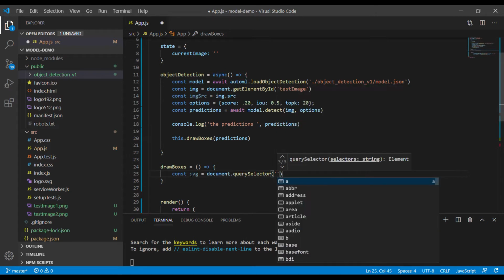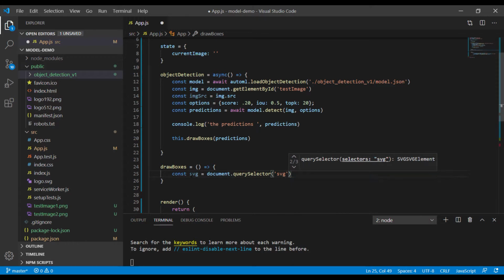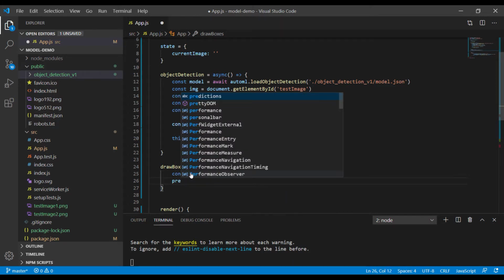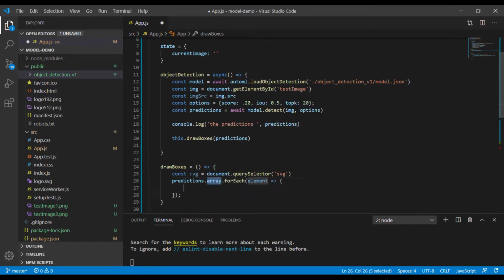So we're going to look for the SVG on the page, which is going to be empty. And then we've got to do predictions for each element. We'll go with a prediction.